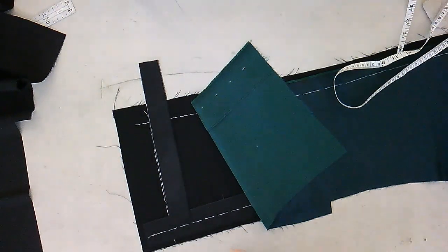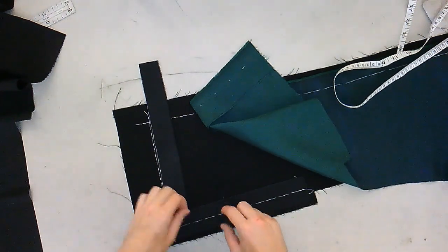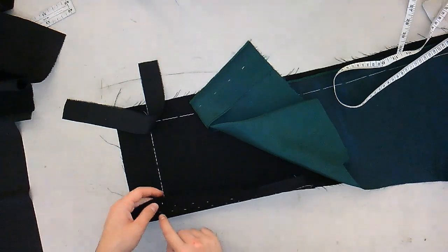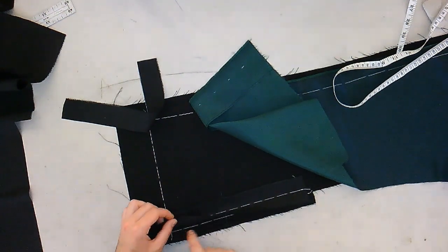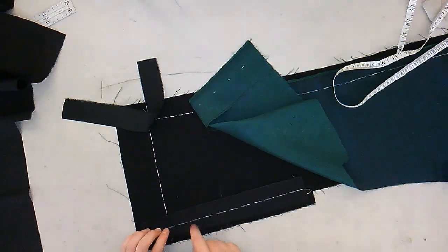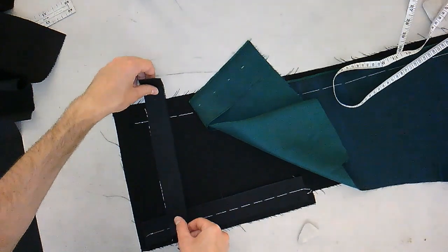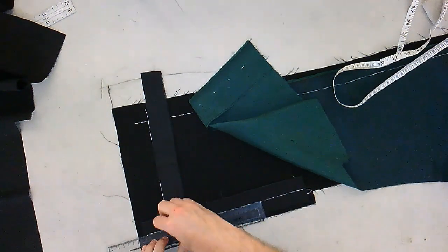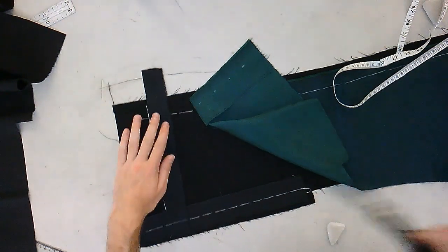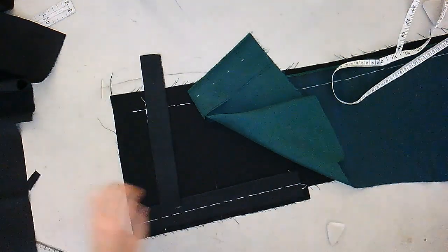What we're going to do though is try and ensure that there is no overlap between the stay and the fold on our vent. So the fold on our vent is going to take place on this basted line, which sits a seam back from the mark stitch there. So we're going to line it up to that line and cut it to size. Like so.